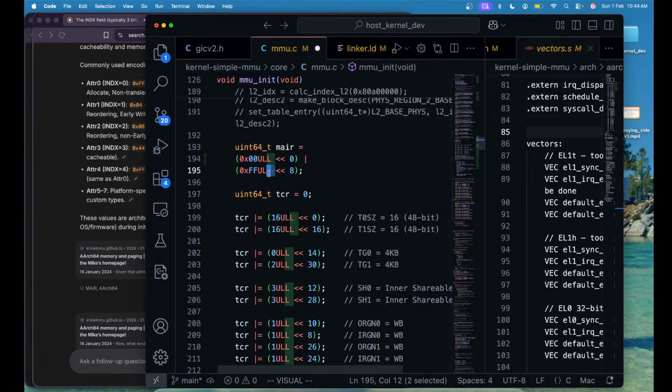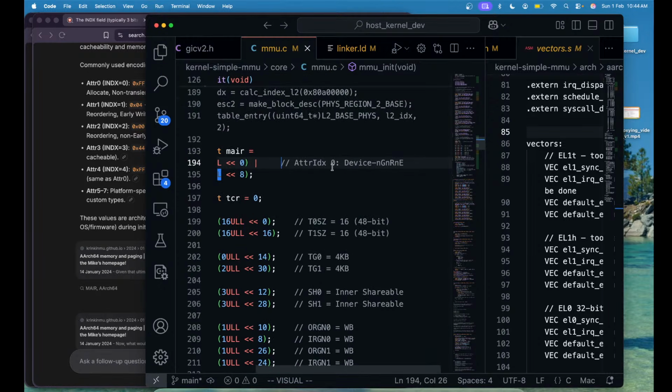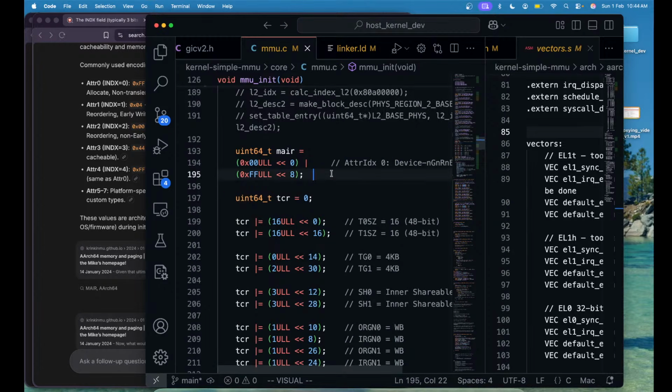Okay, so I have to set the bit to 2. Okay, maybe that's why I have set attribute index 0 as device, and then attribute index 1 as normal memory.